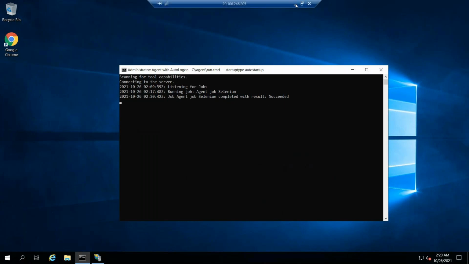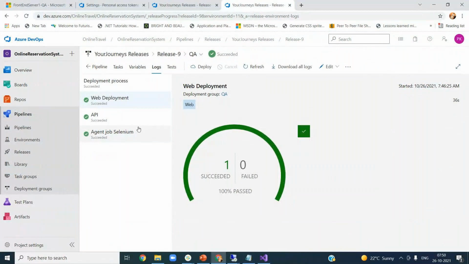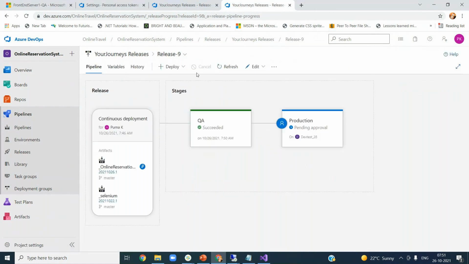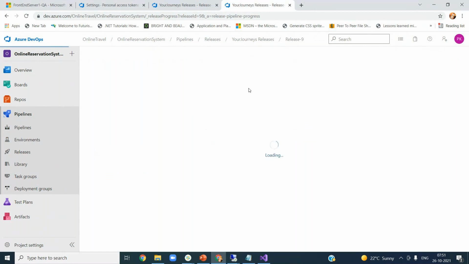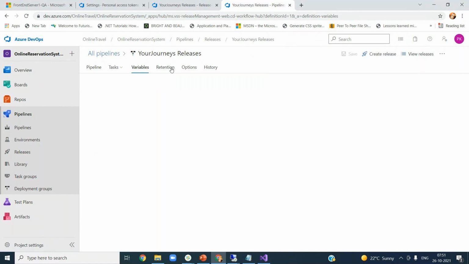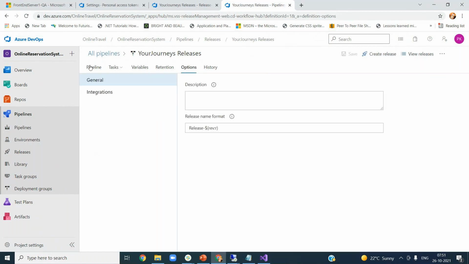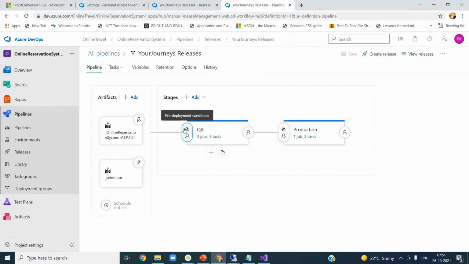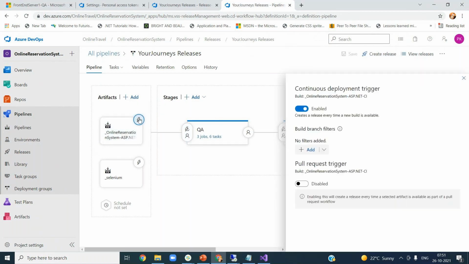Guys, you know why it triggered? The reason is we enabled the continuous deployment trigger. If you go to the pipeline, edit pipeline, options, yeah, here, continuous deployment trigger was enabled.